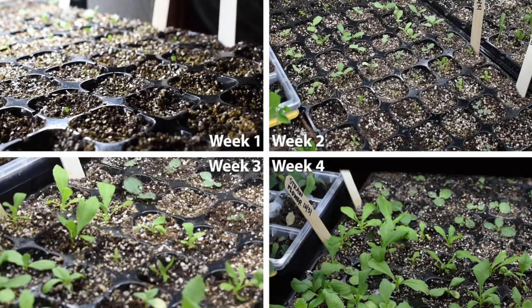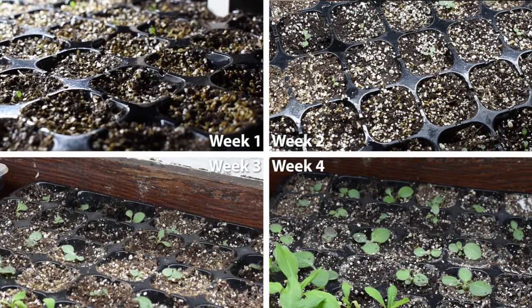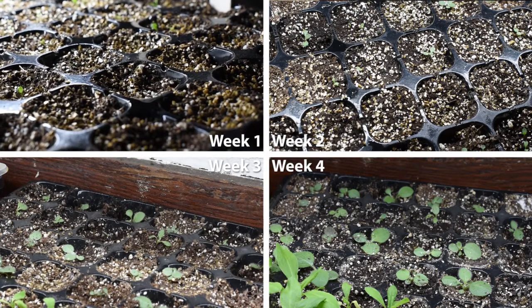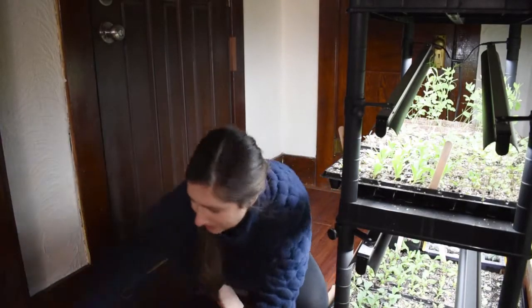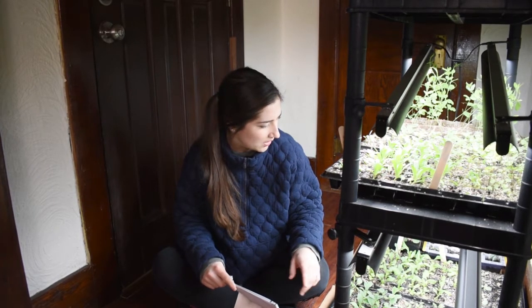Some things I've been struggling with a little bit: my strawflower didn't have very good germination, and I'm not surprised because it was seed I'm reusing from last year, so it's a little older. The other thing that surprised me was my rudbeckia had really poor germination — I only have about 18 plants growing and I sowed like double that, so I'm not sure what's going on there.